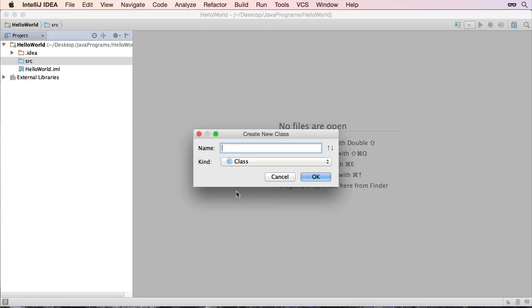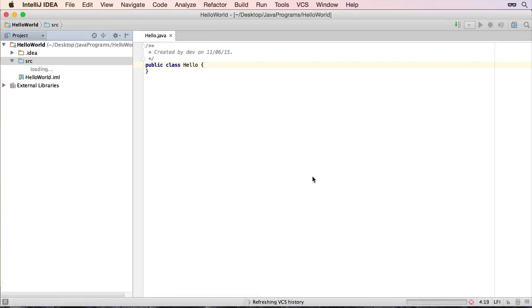This brings up a little window, and IntelliJ is now saying, what is the name of the class that you want to create? Now don't worry if you don't know what a class is. In later lectures, we're going to be going through in detail and explaining what classes are. For now, it's good for you just to follow along and do what I'm doing. And when we get to the stage of you needing to know more about class, I'm going to go into that in more detail. Let's create one, and we're just going to call it Hello. Okay, and I'm going to click on OK.